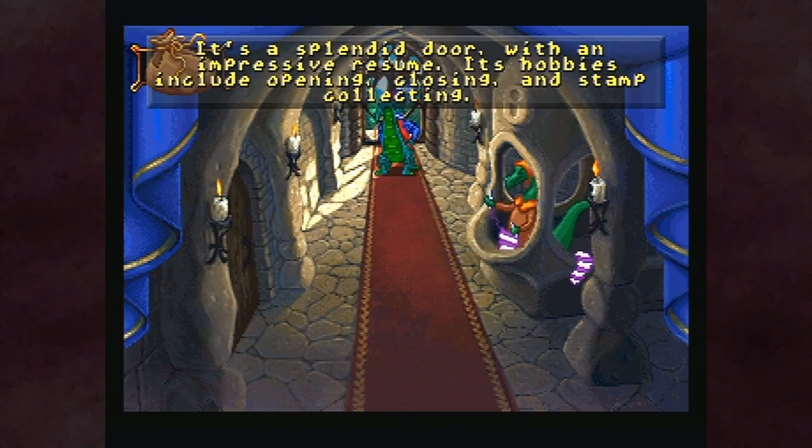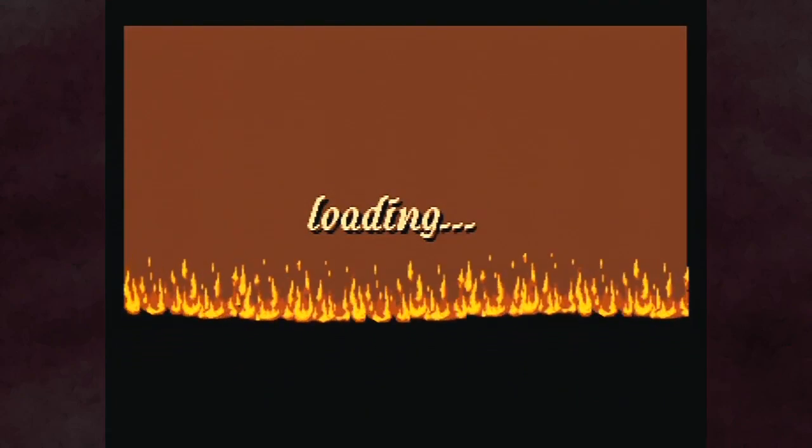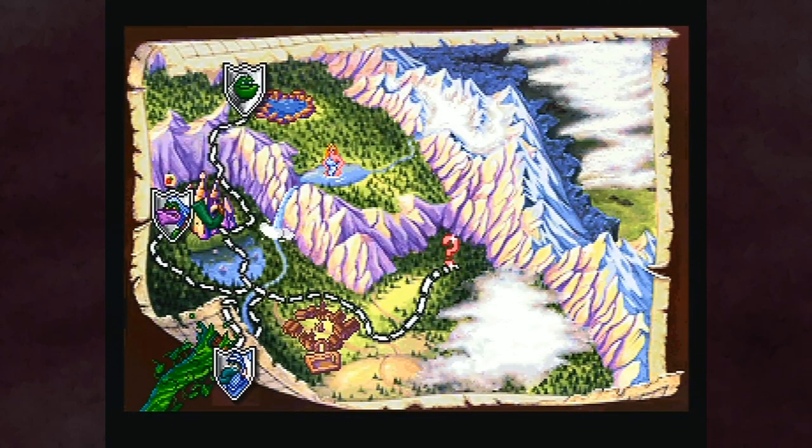It's a splendid door with an impressive resume. Its hobbies include opening, closing, and stamp collecting. I would like to see the door's stamp collection, please. Okay, so leaving also takes us to the world map.